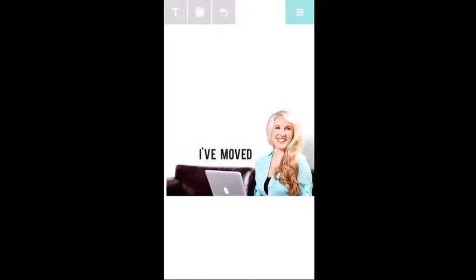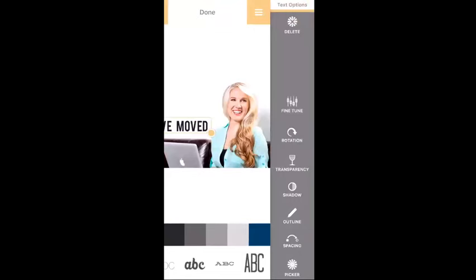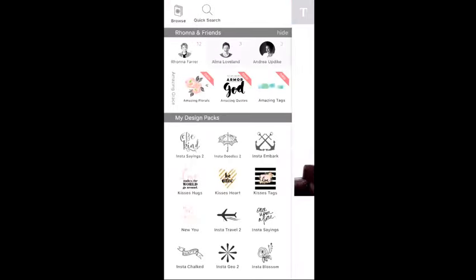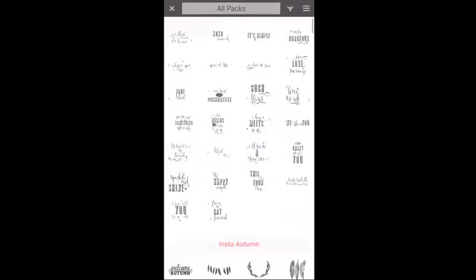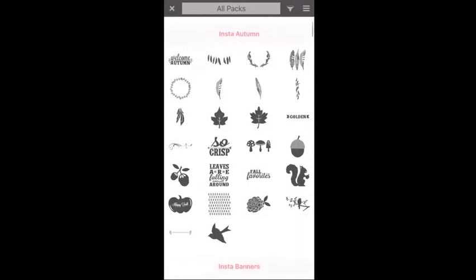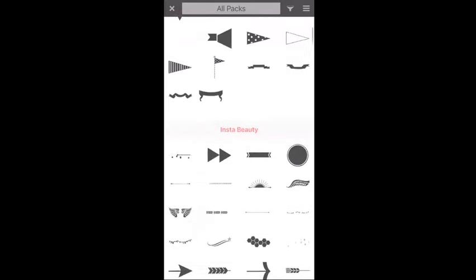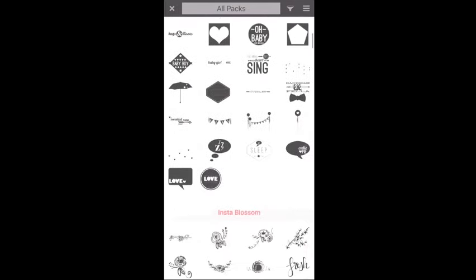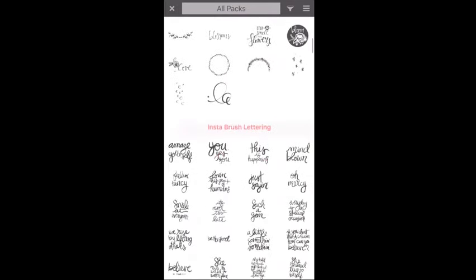But let me show you what I like to do with these types, and this is how I made my current cover photo. Go into the little asterisk looking icon, and I go to browse so I can see all of my graphics a little bit easier. I'll go through here and find something I want to put on here, and you can find words.